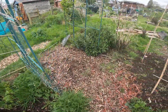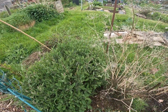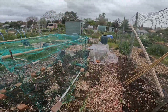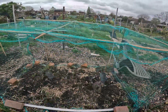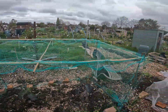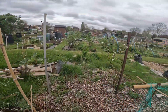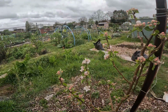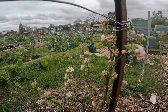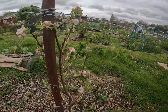It's definitely grown some. My sage will flower soon, and this is a lovely sage. It flowers all through the summer. It's absolutely beautiful. Look at the Taunton Dean. It's alive. They're quite hardy, I'm guessing. And my cage is holding up, which is brilliant. Oh, some serious blossom on the apple tree. Wow. That's amazing. That's really lovely. That's the first time I've seen that. Brilliant. Hopefully lots of apples this year.